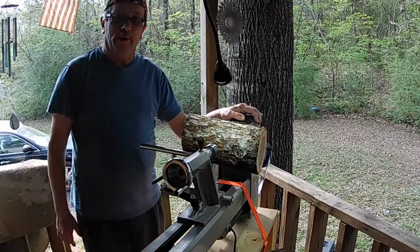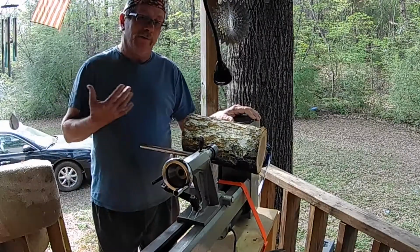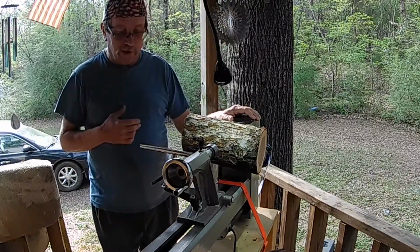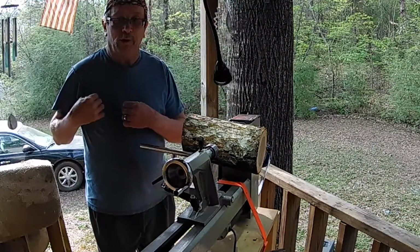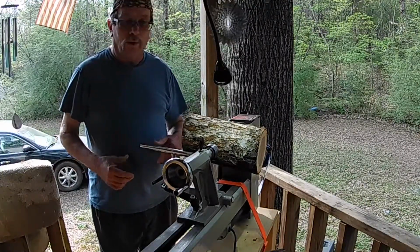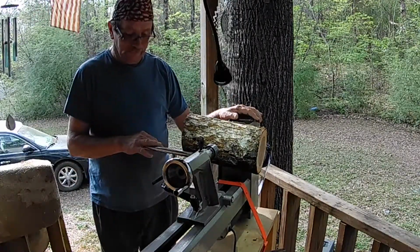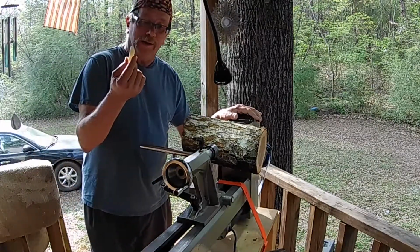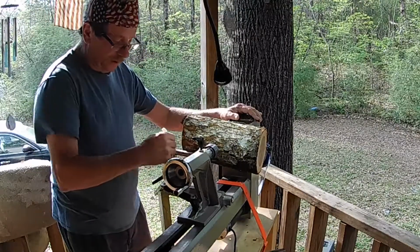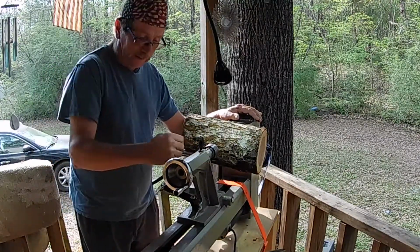Couple quick tips for you. I wear pocket tees a lot of the time. If you want to keep shavings out of your pocket, there's a couple of things you can do. You can put tape over your pocket or turn your shirt inside out. Another quick tip, I keep an old candle laying around, and if you rub a little bit on your wrist now and then, it helps keep your tools gliding smooth.